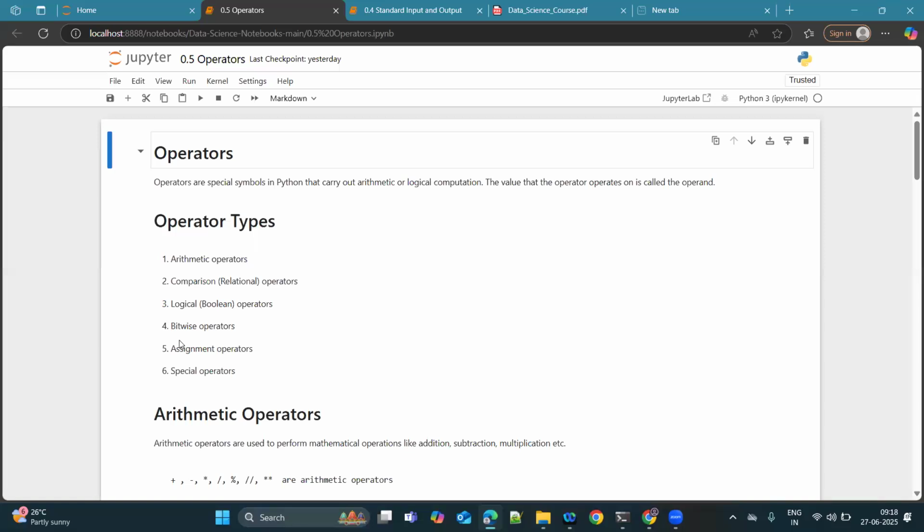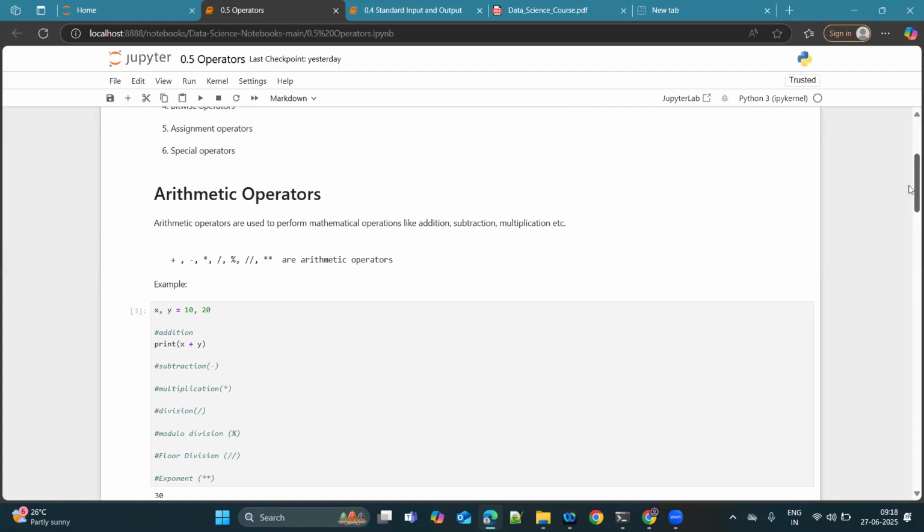Obviously we'll use some of the operators, and there are some operator types: arithmetic operators, comparison operators, that is relational operators, logical or Boolean operators, bitwise operators, assignment operators and special operators. We'll go one by one, step by step.